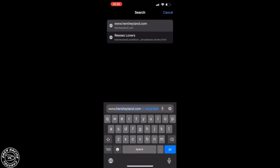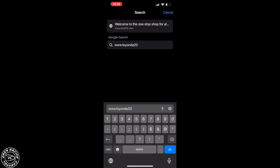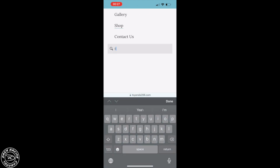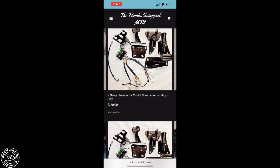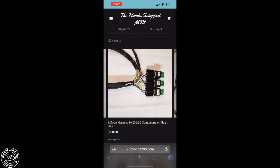All right, guys, so what you want to do, you want to open up your browser and go to Toyonda206.com. Once you get to Toyonda206.com and you're trying to search for this harness, pretty easy. Just click the little tab in the left-hand corner, search swap harness. All right, you're going to select the swap harness. They also have bundles that you could get your engine mounts. You get other things with your swap harness.